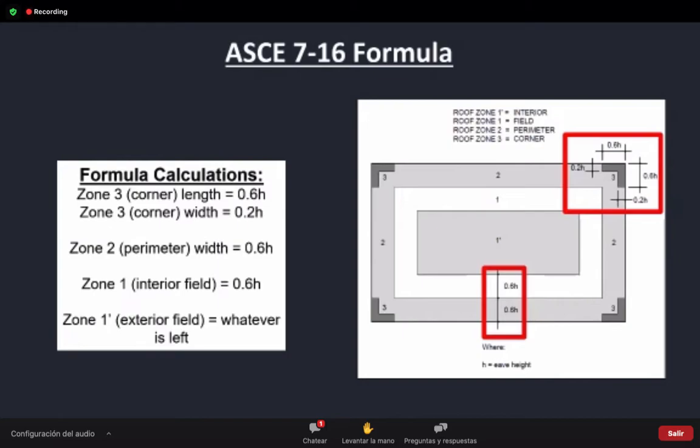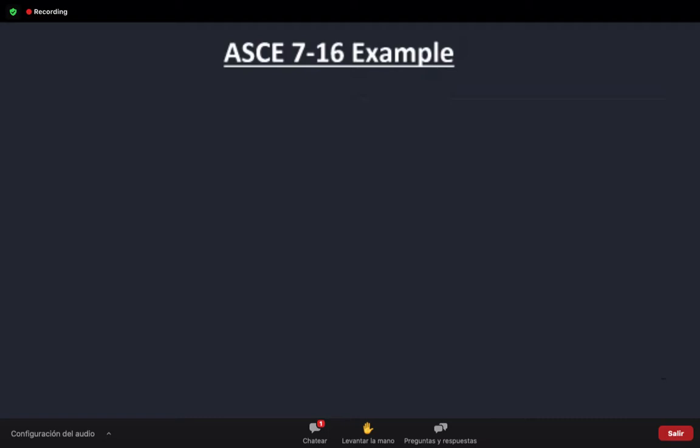Now, Chino, we love repetition, right? And I know you're really good at repetition. Could you go over with us right now that whole formula again, and give us an example?